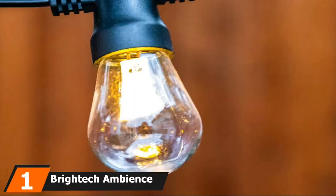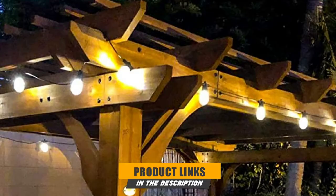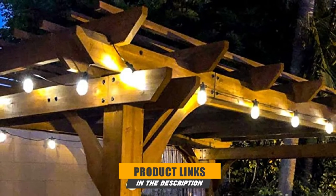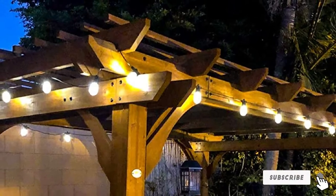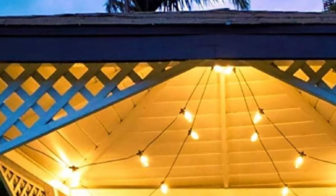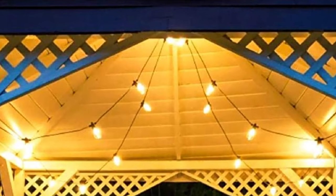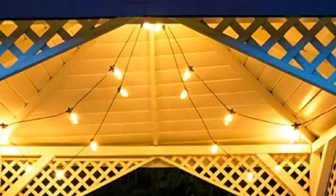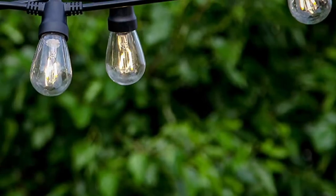At the first position of our list, we have Brydek Ambience Pro Solar Powered Outdoor String Lights. Brydek has served over 10 million customers with their high-quality lighting systems at affordable prices. Brydek Ambience Pro bulbs are specially designed for outdoor functions like weddings, birthday parties, etc. Brydek provides you 12 bulbs at a distance of 20 feet from each other, and the first bulb is six feet from the solar panel. All these together glow your entire backyard.